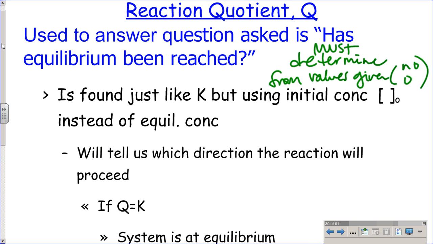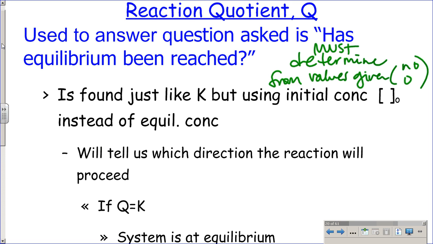I need to know, am I going to be shifting or reacting up my reactants to form products or vice versa? Because it is a reversible reaction, so you have to figure that out first. And the way you figure it out is because the values that I'm speaking of right now are going to be the initial values. Everything we've been doing before was equilibrium values.